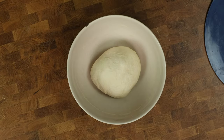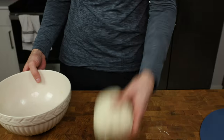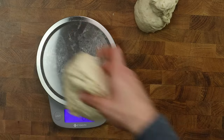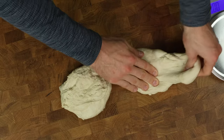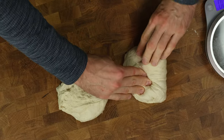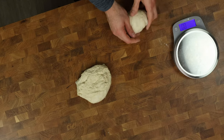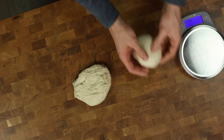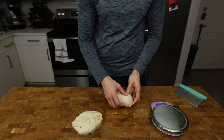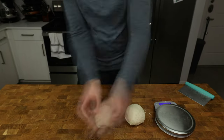At this point, the dough has built a ton of strength and even more gluten formation will happen in the fridge. We will split this dough into two roughly 275 gram pieces and flatten each out. Bring all of the corners of the dough into the middle and flip the dough ball over. We will then do a little pull and turn action, letting the friction of the counter make this into a ball. Pull in towards your body and turn — repeat for the other dough.